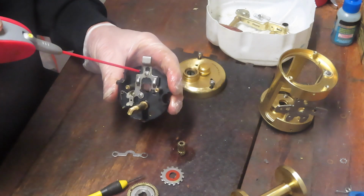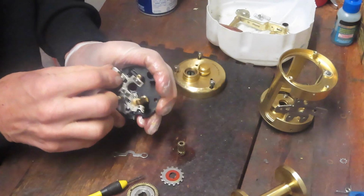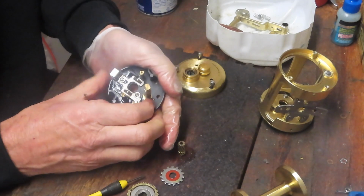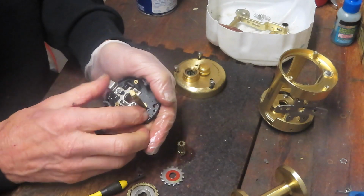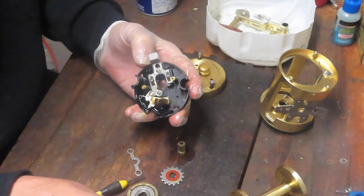It doesn't hurt to spray behind it. Maybe use a penetrating oil to loosen things up. Give it a push or two there, just to make sure it fires. Take a picture. You want to know where that spring is, because if you lose that spring, it's going to be hard to figure out how to reset that.